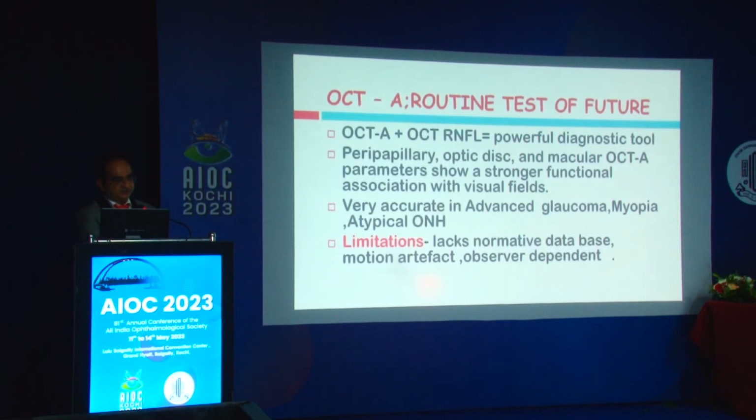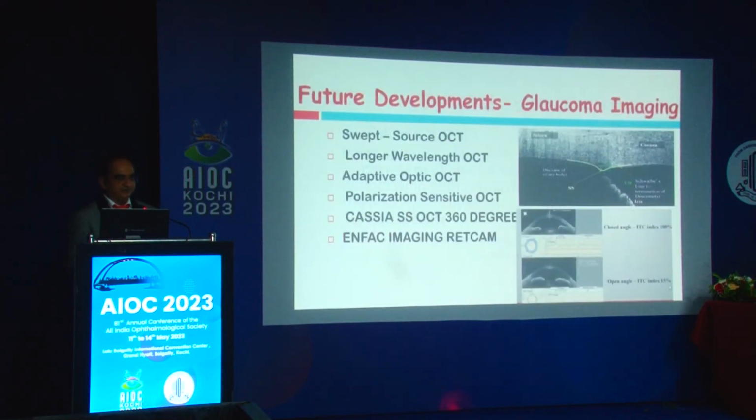Next comes OCT angiography. OCTA is a routine test of the future. If we combine OCTA plus OCT RNFL, it will be a powerful diagnostic tool. Peripapillary optic disc and macular OCTA parameters show a stronger functional association with visual field. It is very accurate in advanced myopia, advanced glaucoma, and atypical optic nerve heads. But it lacks a normative database, has motion artifact, and is observer dependent. A lot of future imaging techniques are developing in this scenario.